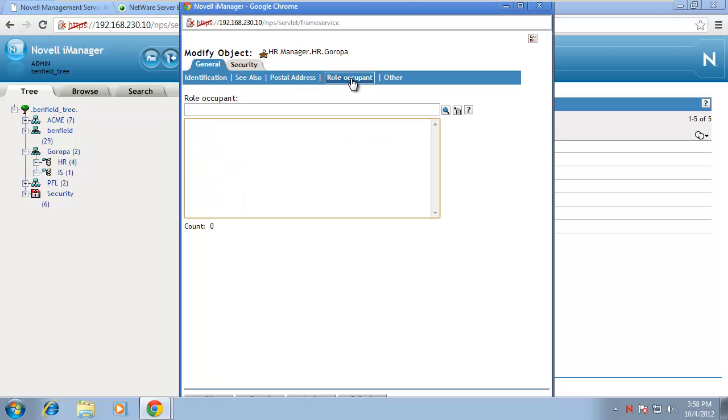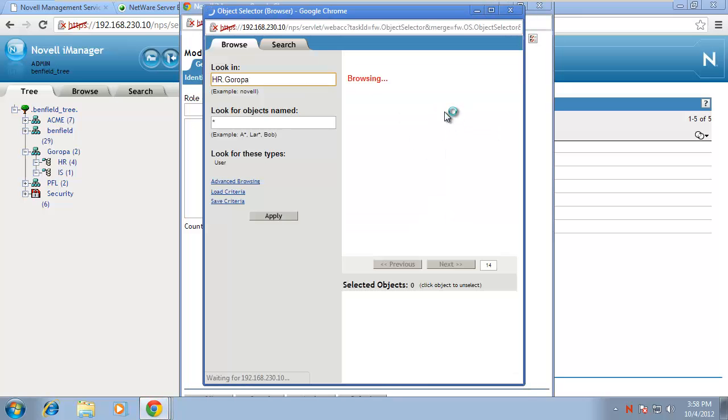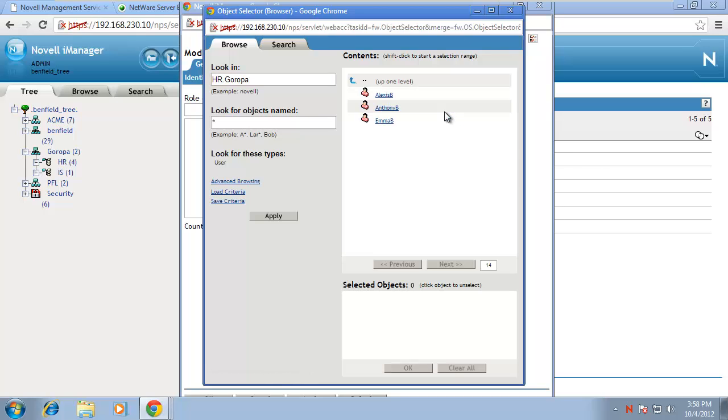Now I want to choose somebody, so I use the object selector, and I look around for Alexis. Since it's in the same container where I was, it should be pretty simple to find them. If not, you just navigate up and down until you find Alexis. I'm going to click on Alexis. What that does, it puts people down the bottom. So this is who I can choose, and this is who is chosen. If I want to choose Emma as well, I click on Emma, and now Emma's going to show up down there. And you can have multiple people occupy a role.